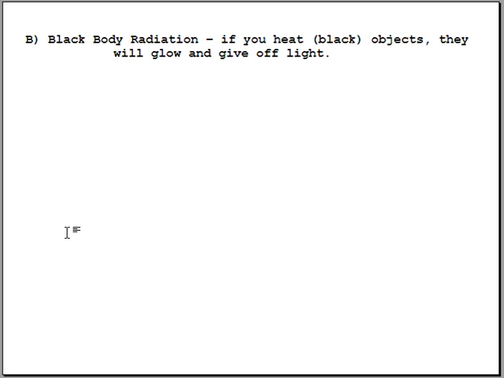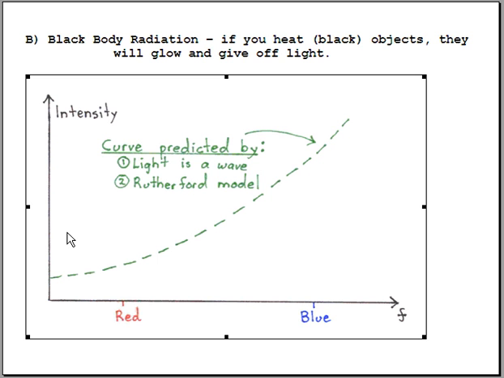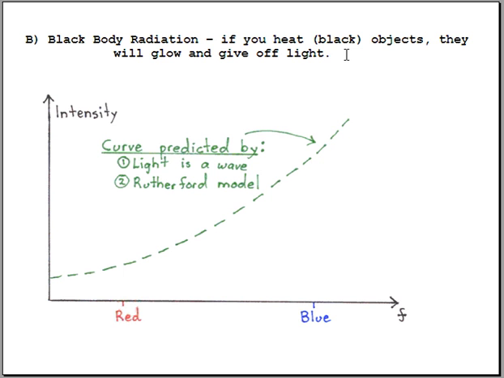But here's what's interesting. The colors that they give off are not quite right. If all you go by is the idea that light is a wave, and we have the Rutherford model of an atom with electrons flying around the outside, you can actually do some reasonable math and show that when you start heating materials up, like a stove element, and get them hot enough, and if you start looking at how much of each color of the rainbow light comes off, you should find that you get less red light than green, and less green light than blue. And you should have more blue light than any other light when you start heating up some materials.